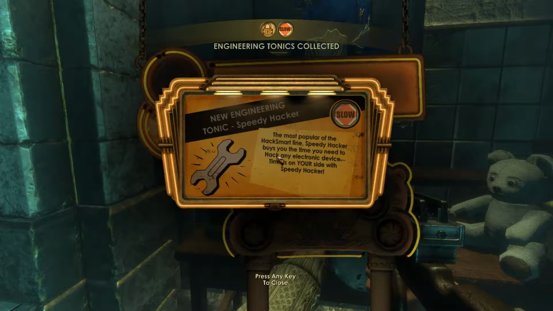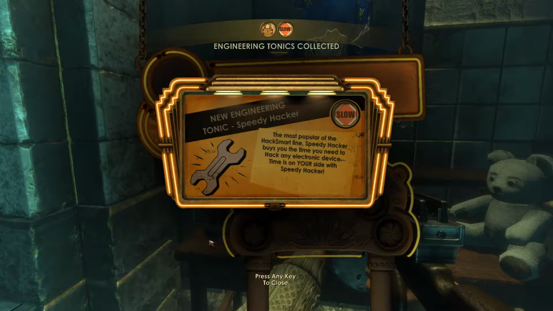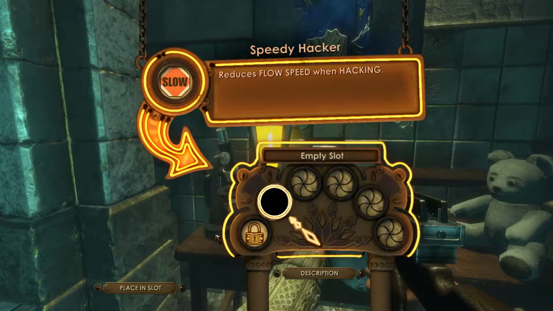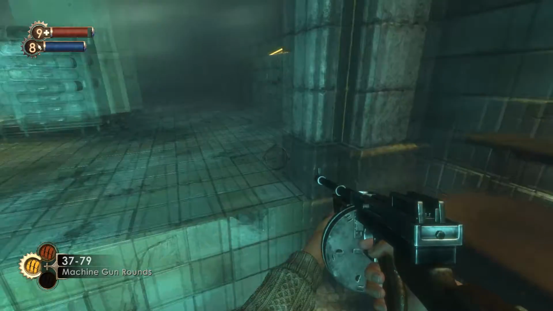Okay. This is Speedy Hacker, the most popular of the Hack Smart line. Speedy Hacker buys you the time you need to hack any electronic device. Time is on your side with Speedy Hacker. So this is the security expert, and this is Speedy Hacker. So now we have that.